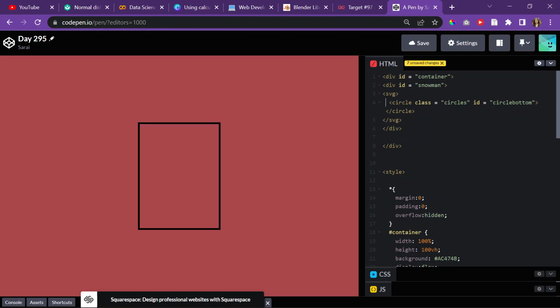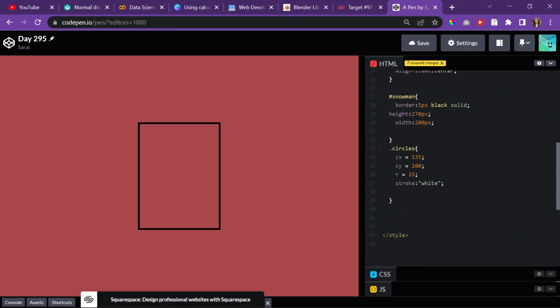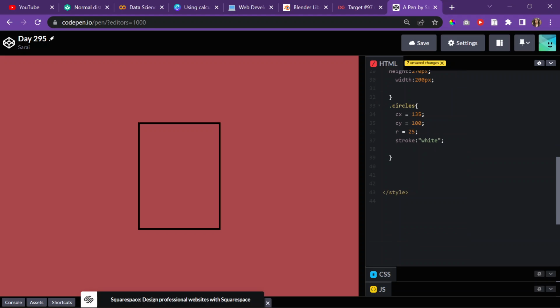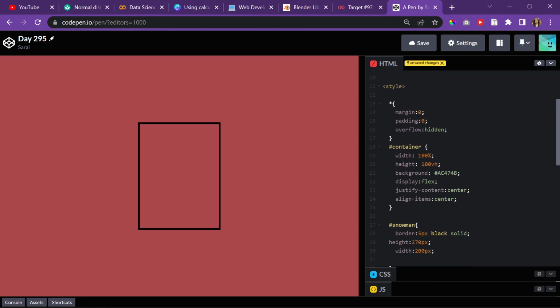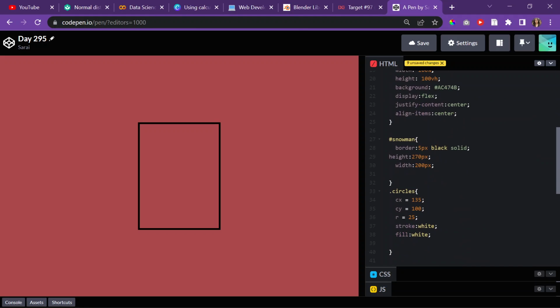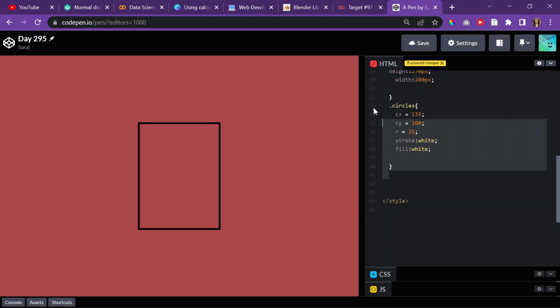Snowman. Inside we have an SVG. Inside we have a circle tag. And in a circle we have a CX, we have a center. We have a CY, not S. I keep saying S. CY, CX. We have a radius, a stroke. What else do we need? A fill of white, like. I literally don't see it. Is it because it's behind the thing? This should work.